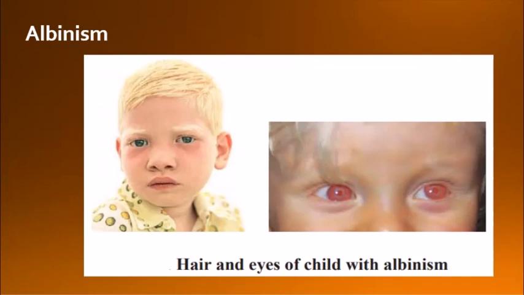Now, in our body, in normal humans, the skin color, the eye color, and the hair color are due to the brown pigment that is melanin. So, we have melanin in our body, which gives color to our eyes, hair, and skin. But in this disease, the body cannot produce melanin. And as melanin cannot be produced, the skin color is not developed. The skin color becomes pale, the hair and the eyelashes become white, and usually they look pink in color, and this is because of the absence of melanin.